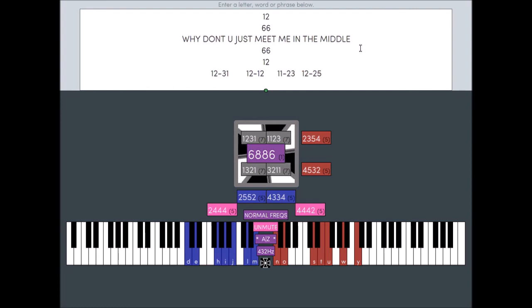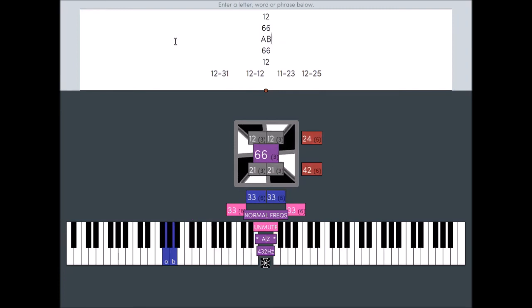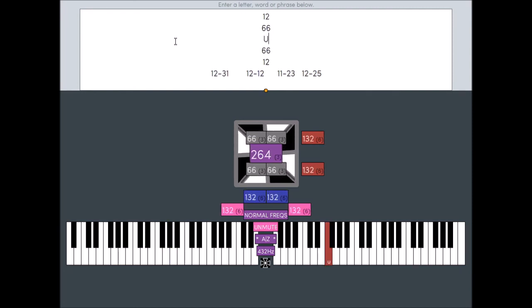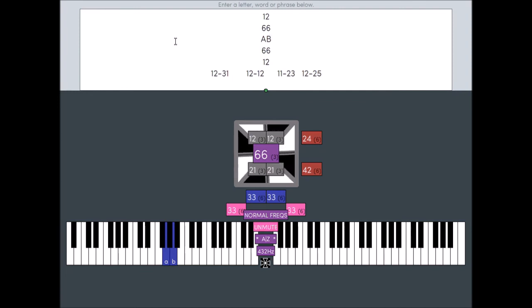There's a lot of different things, and just this one small phrase from a song, listening to it in my ears and going in through here and taking a look into it, there's a lot of stuff that relates into this phrase, what I found, what I broke out of it just from examining this. I take it all over the place, right? Why don't you just meet me in the middle? That's what it's about. It's the same thing. AB 1212, why don't you just meet me in the middle?